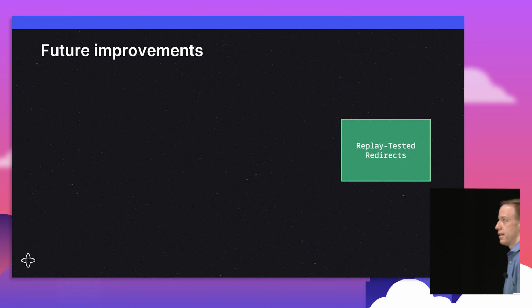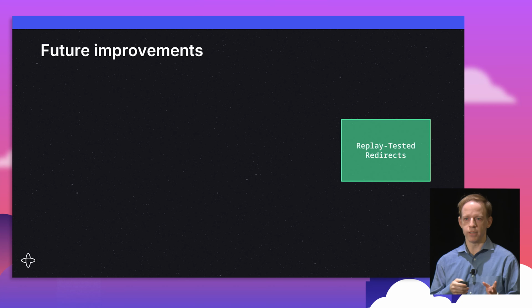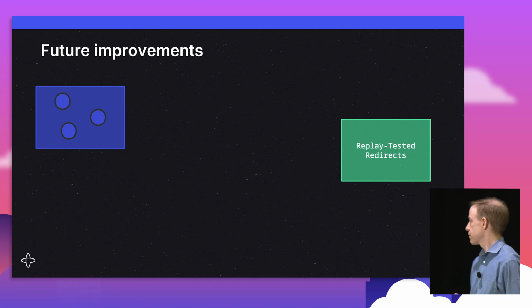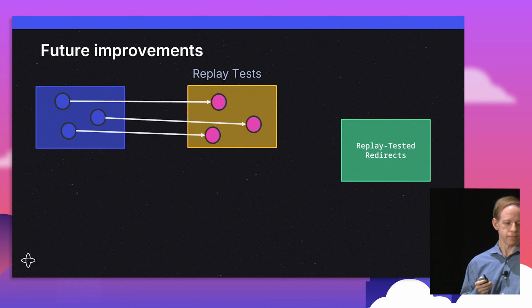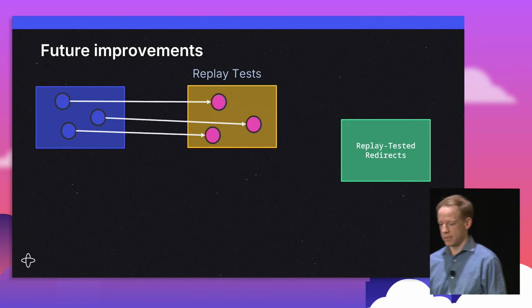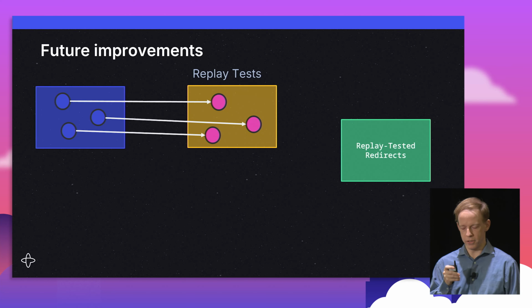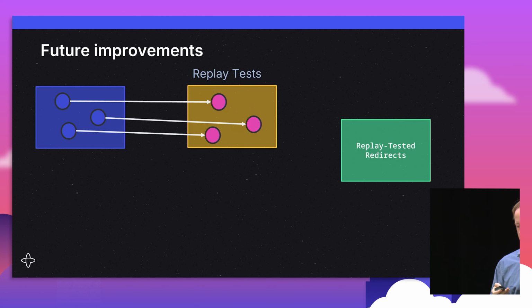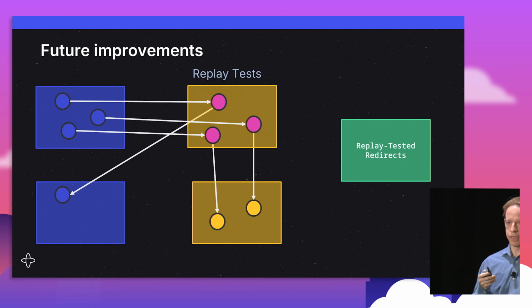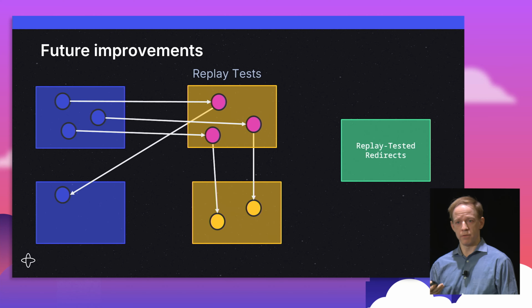But what if you could actually do replay testing as part of your deploy, when you're actually ramping traffic onto the new machine? Imagine you've got a build, it's running a bunch of workflows. You roll out the new build, and each workflow starts by doing a replay test, just as it normally would. But the difference is, if it fails, we're going to kick it back to the old build. And the only hit you've taken is a diagnostic telling you that this happened and a latency hit. Or you could choose, if you see any of these, to stop the deploy in its tracks.